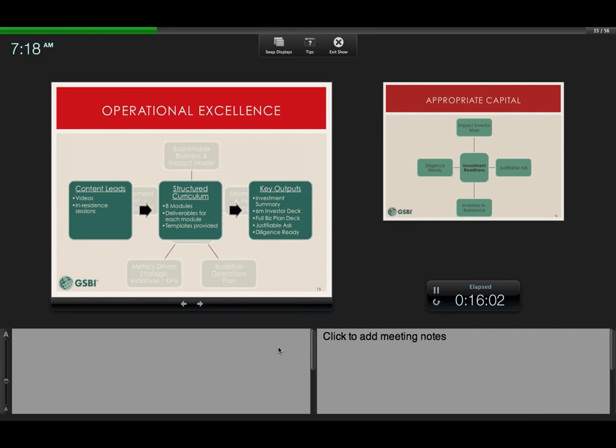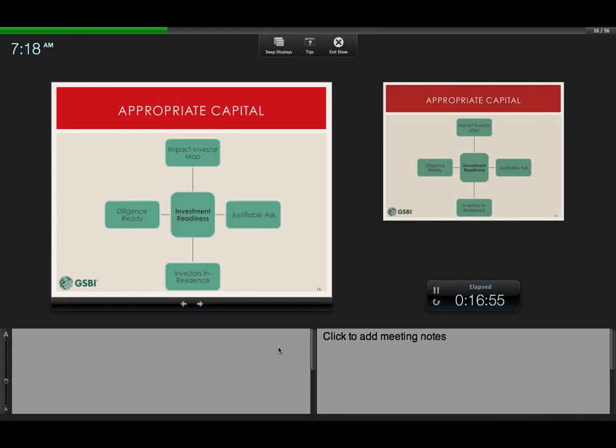And the key outputs that we'll really be driving towards throughout the program are really making sure that we have an investment summary that we can share with potential investors, that there's a 6-minute investor deck that you're going to be able to present at our investor showcase very concisely, and that hits several points, that there's a full business plan deck that you have at the ready to bring to the more in-depth investor meetings and to present in small group discussions to really get a lot of feedback on, that you have a justifiable ask, meaning that the amount of capital that you're requesting is backed up by the operational wherewithal to execute on that ask, and that you're diligence ready, meaning when you get into a due diligence stage, that you have all of the documentation required by that investor to really pass whatever gates they have in order for you to get that funding.